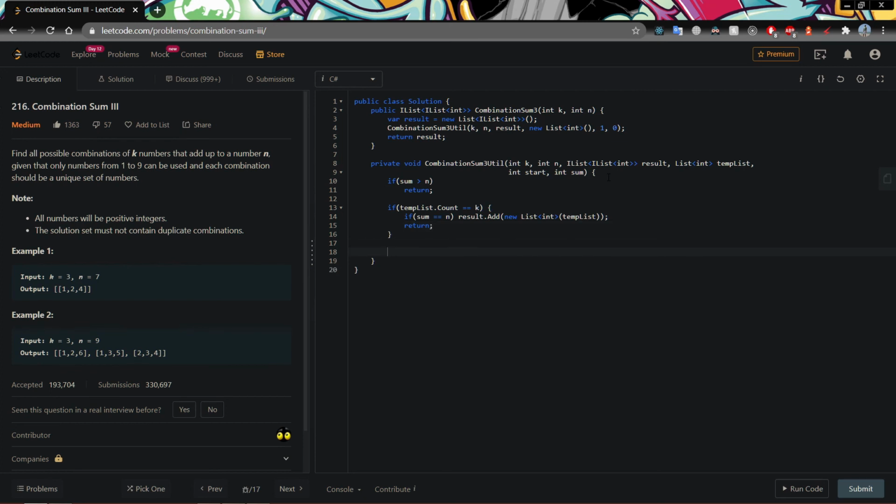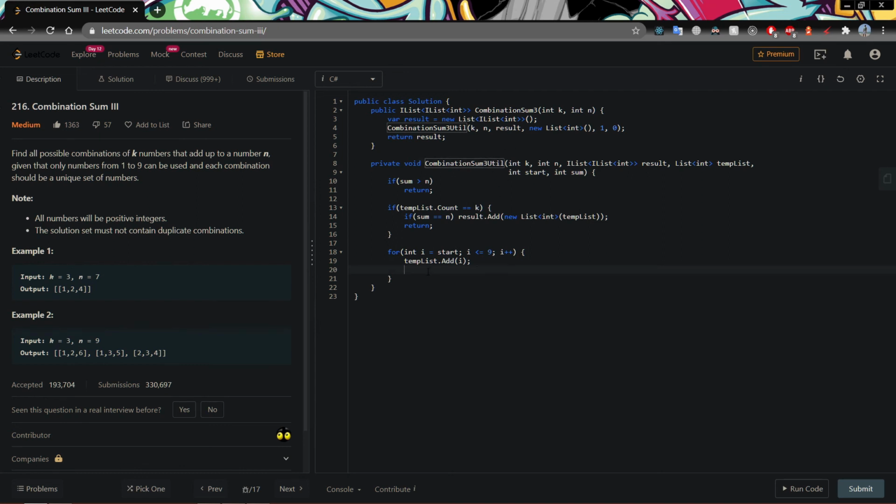And if these two conditions are not satisfied, then we will have our loop, which will start from 1 to 9 initially. The start value is 1, which will go to 9. And inside this loop, we'll add i to our temporary list.